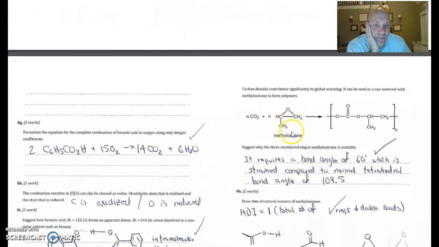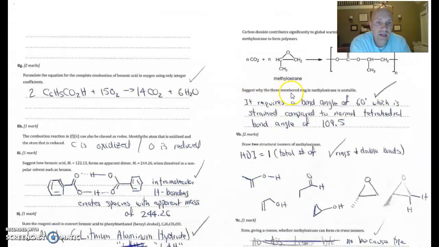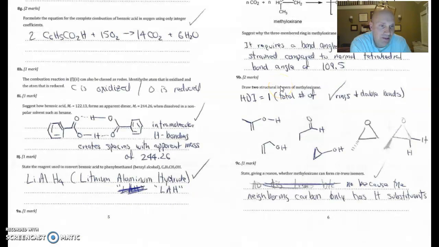So on this one right here, methyloxirane, why is this unstable? If you remember, focus on these carbons right here. These would be tetrahedral. They've got four single bonds coming from them. Remember that the natural bond angle for a tetrahedral carbon is 109.5. To get this triangle, that would force them to be in a bond angle of 60, and that makes it a strained bond. Think of it as it wants to be 109.5, but it's being bent unnaturally into an angle that it doesn't like to be in. So that makes it a little unstable.